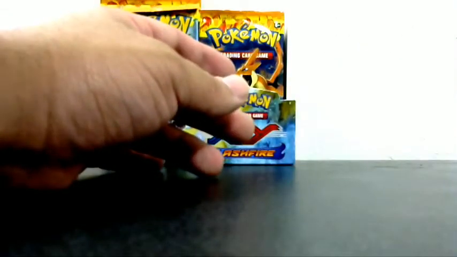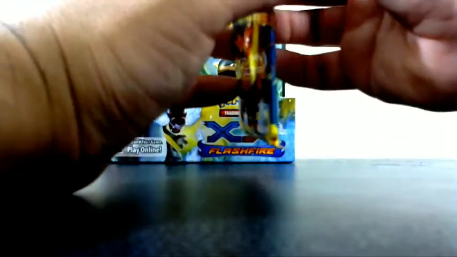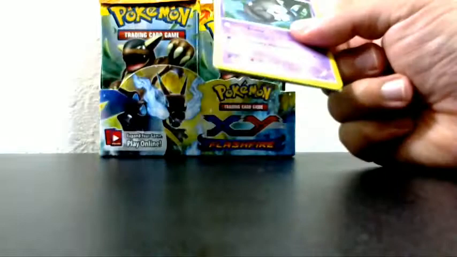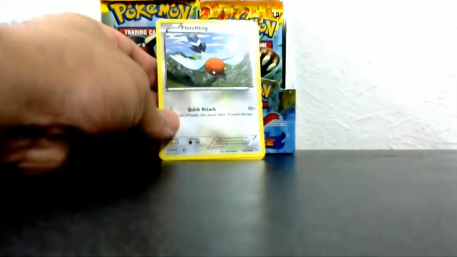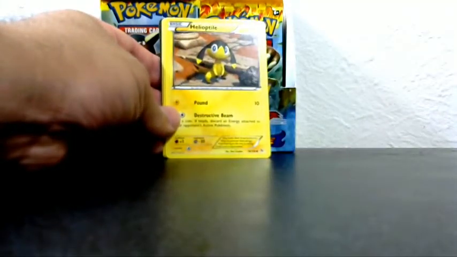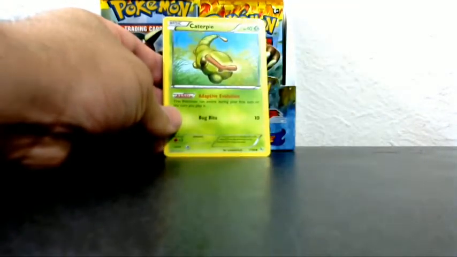Wow, okay. That was definitely interesting. I wonder how many Stunky I have. Apparently there's a lot of them in this set. I wonder if they vary, or if I'm just really getting bad luck and getting the same thing over and over again. Here's Duskull. Okay. Fletchling. Helioptile. I think I had a different version of that. Pidgey. Caterpie.